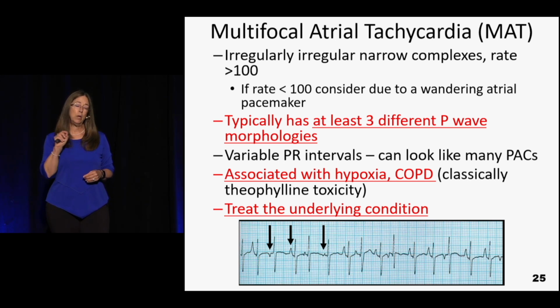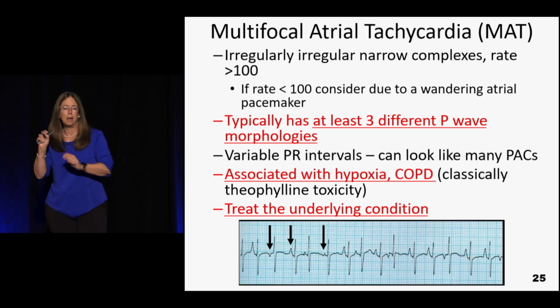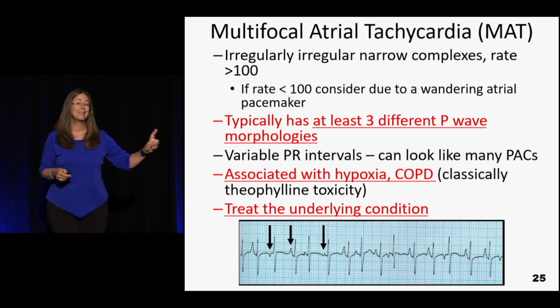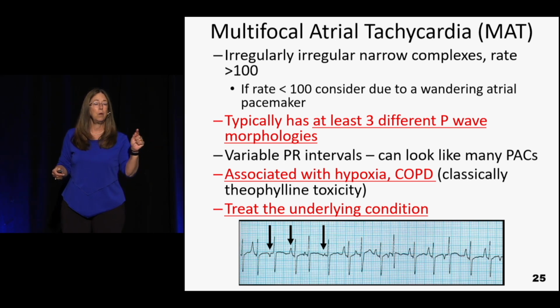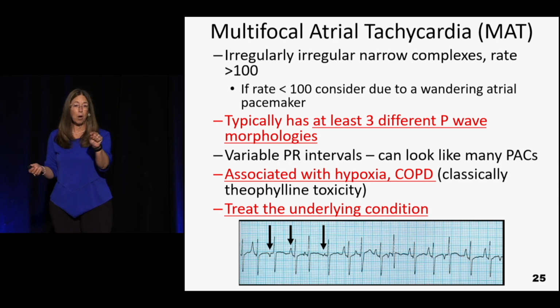We see that in COPDers. And the way you tell on an EKG that's what it is, if you look at the P waves, first of all, the rate will be a little bit irregular because each P wave's in a little bit different spot than the other. That's one clue. And this is why all irregular narrow complex is not AFib. Look, because if you see P waves, but there are 3 different complexes of P waves, that's basically somebody with multifocal atrial tachycardia, MAT.